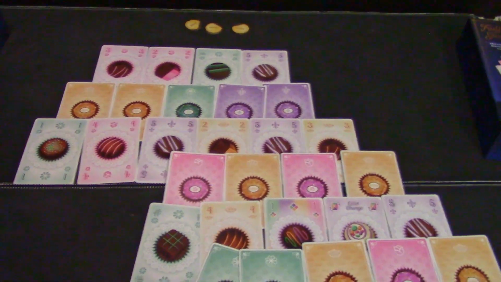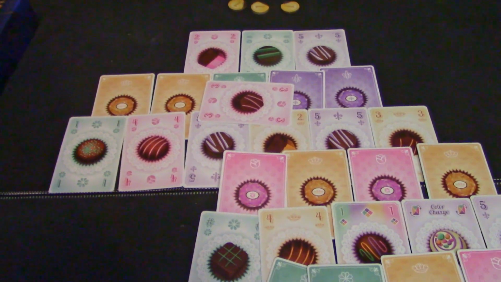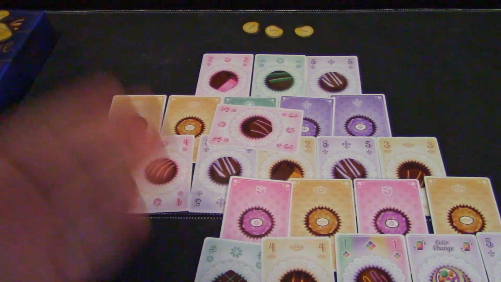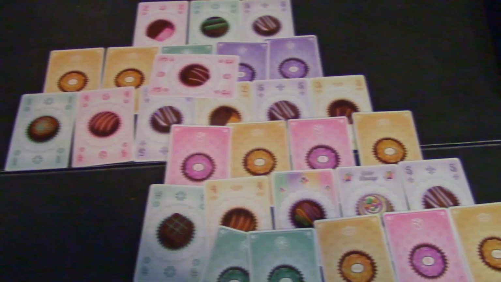You'll continue to play the round until the last card is taken from the tableau, and that will end the round. You can no longer score any cards at that point. You have to discard down. So again, you want to make sure you're scoring during the round. And that's essentially it. Now let me tell you my thoughts on this.